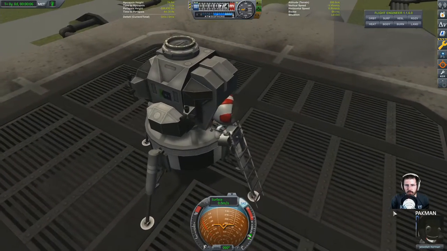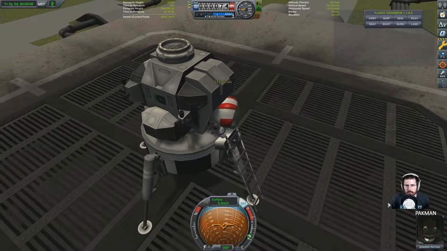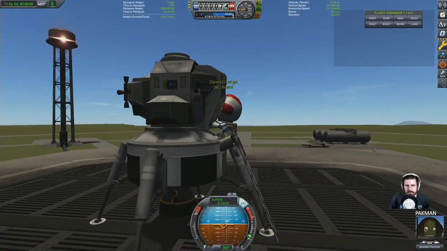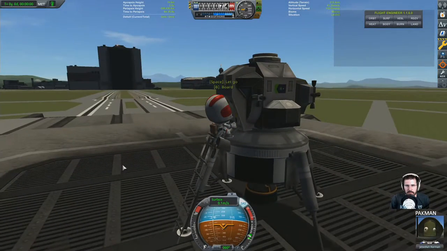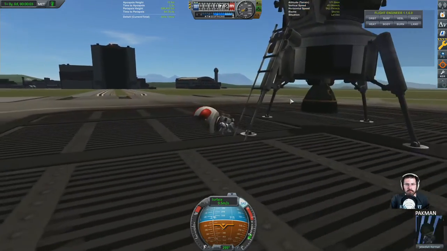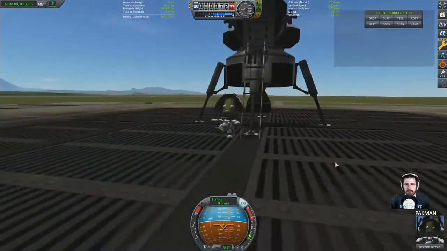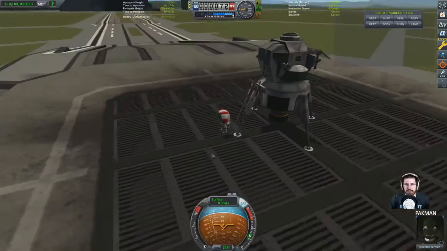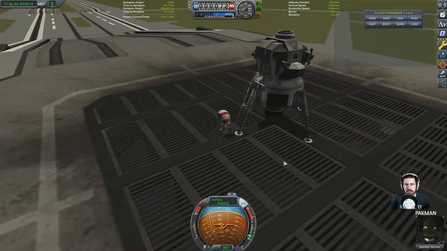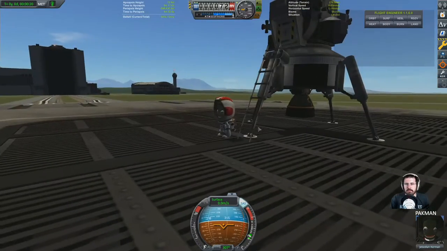I love how he moves the whole vehicle just trying to walk around on it. Alright, so further design might be in order. Technically speaking, the Kerbals can just jump off of it on the moon. Doesn't really quite work here, but we could just do that. Leave it that way for looks. I might be able to come up with something else. We could put another part in there to jack it up a little bit higher. So far, so good, though.